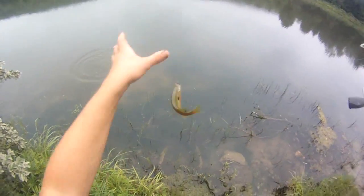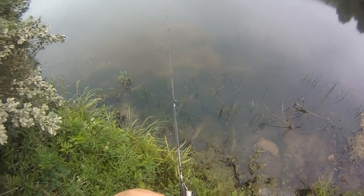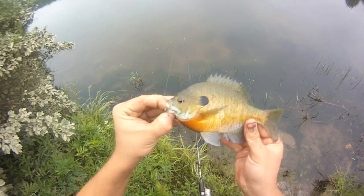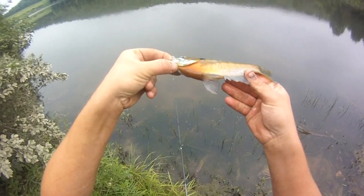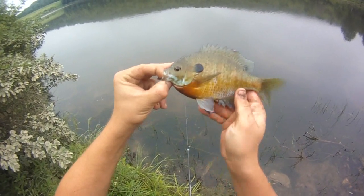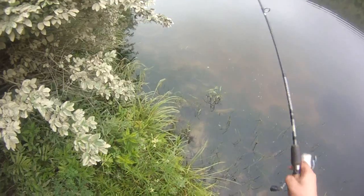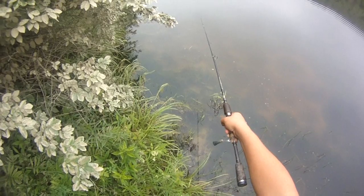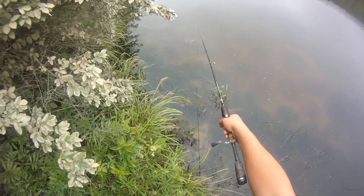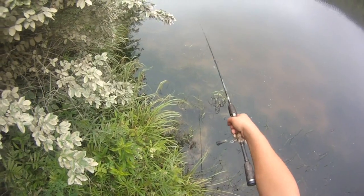Still fighting over it. I think this one's a male. I think. Here's the orange breast. Look how black they get on the bottom of their chest when they're spawning. Some of them get super black, like all the way across here. It's beautiful. Got some right real close to the edge right here. Might be a bit smarter. No, not that smart.